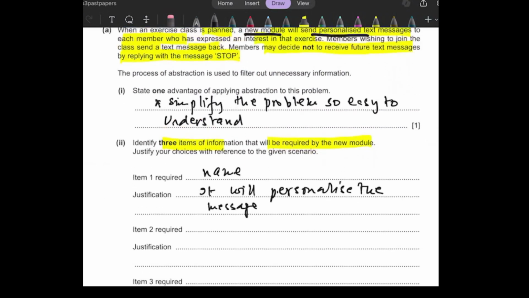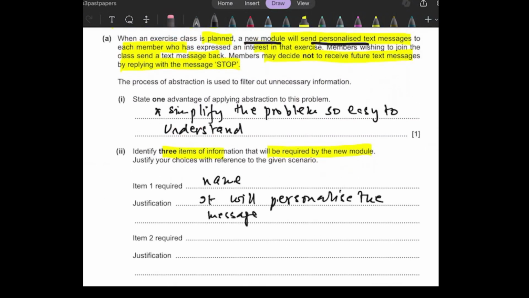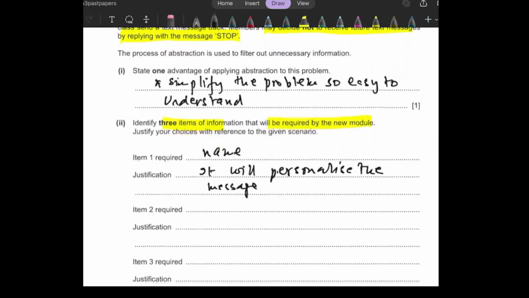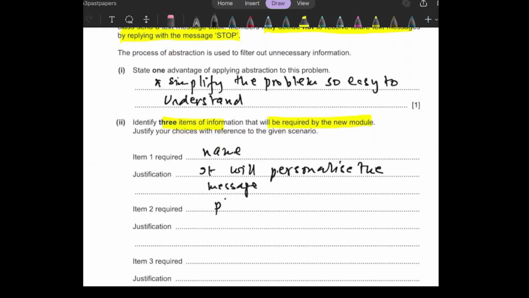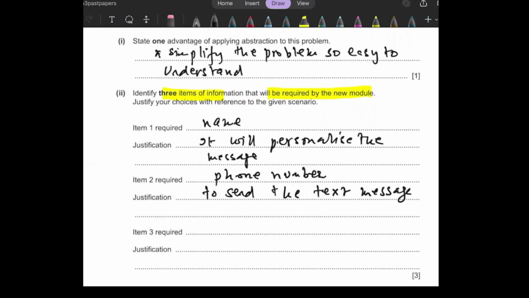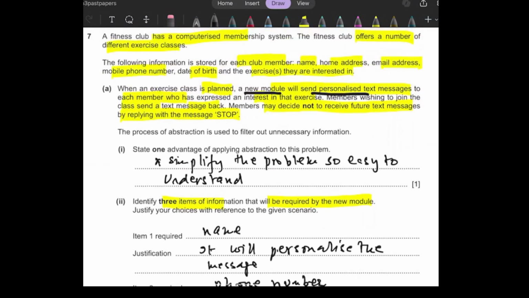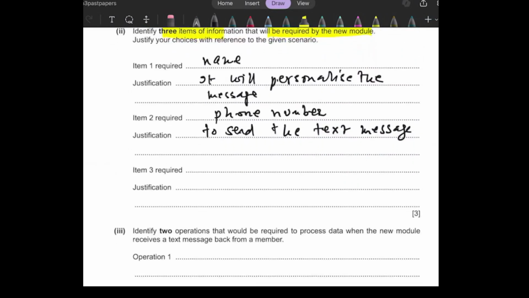All right. And what is the second thing that is needed? We also need the phone number. The phone number is needed so that we can send the text message. And what is the third thing? The third thing required is the exercise in which they are interested.